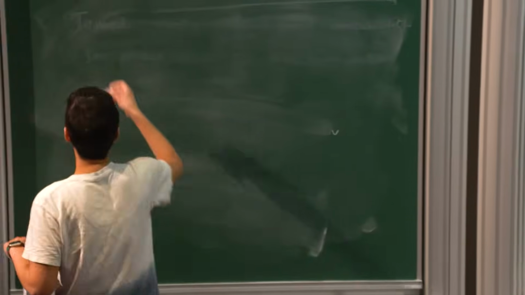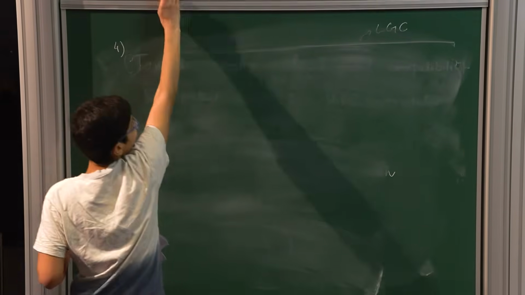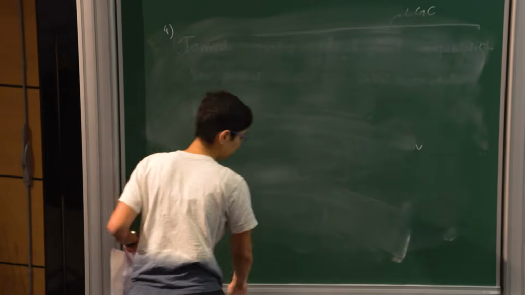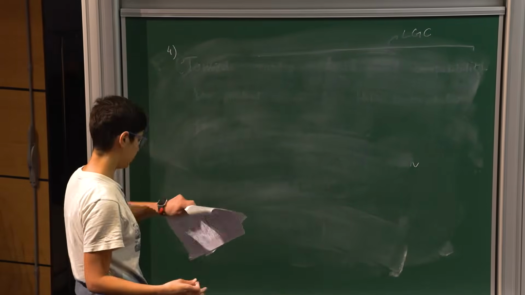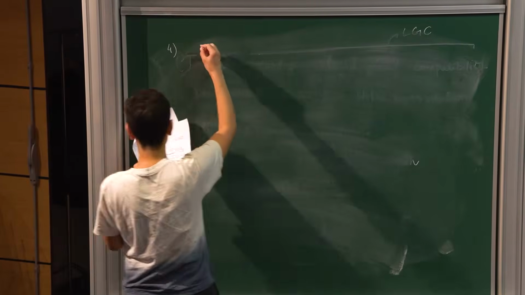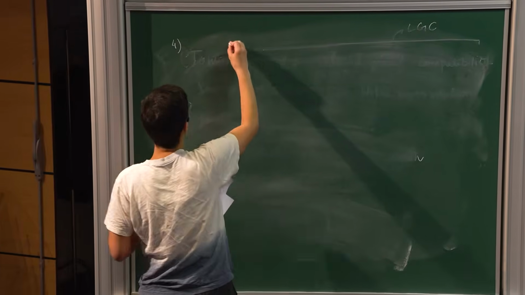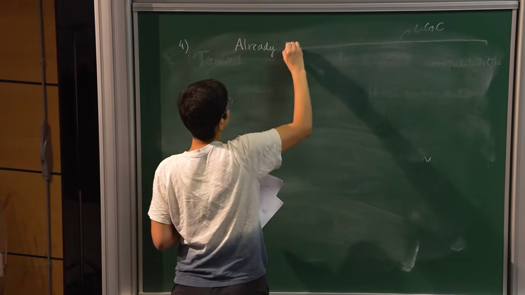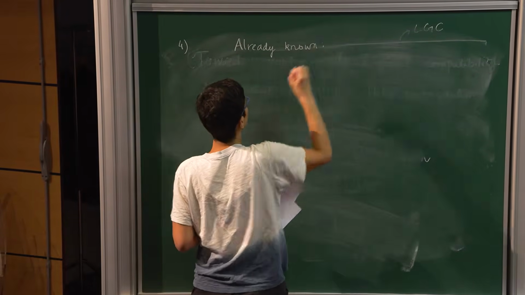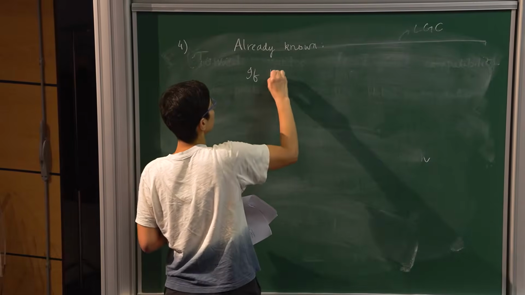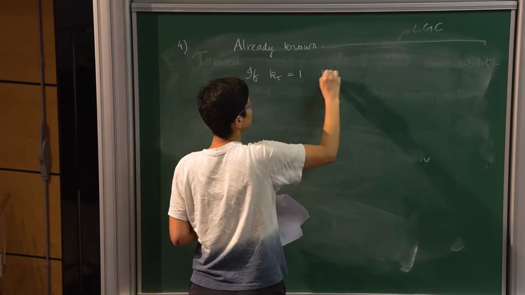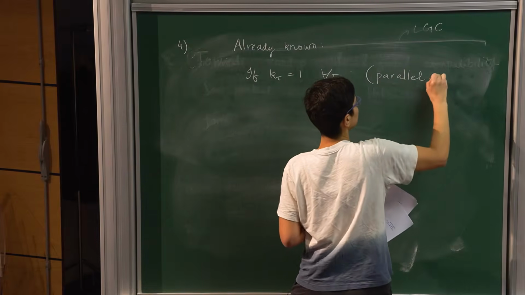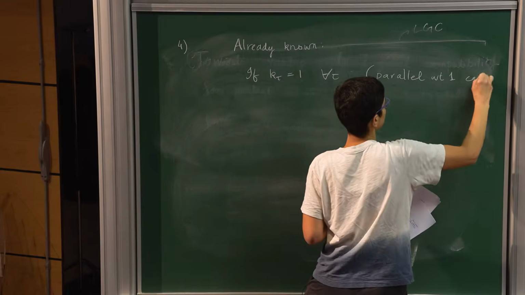Okay. I should also say that before this and the recent work of Hanneke-Wiersema, which I'll talk a bit more about later, well, depending on how time goes, but let's see. What was already known was the parallel weight 1 case. So if k_tau is 1 for all tau, that's the parallel weight 1 case.